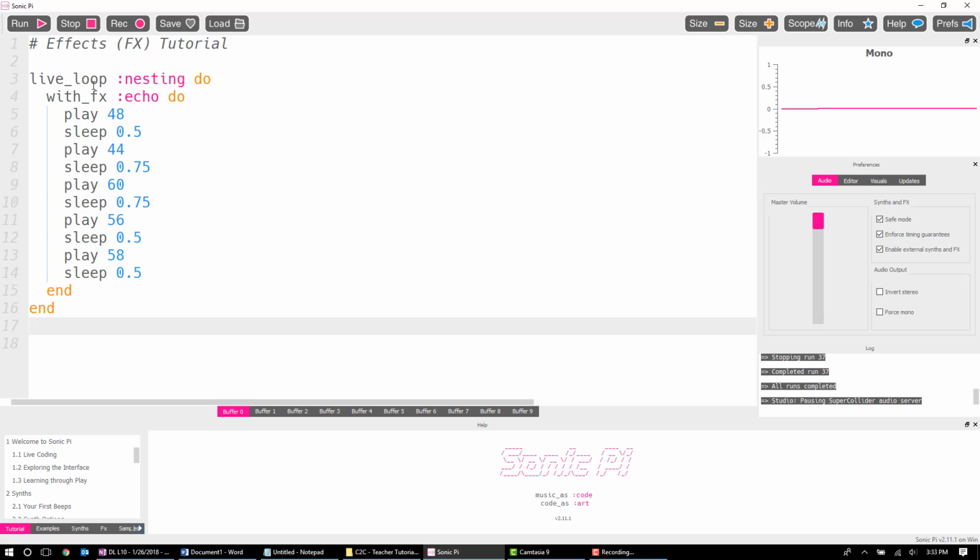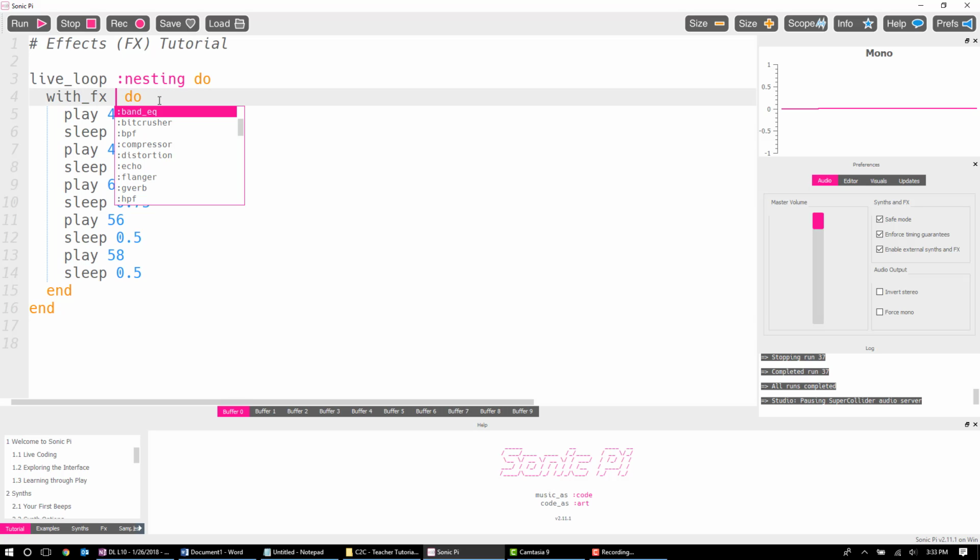A lot of this lesson is just instructing your students to experiment with as many of the different effects in the library until they find the ones that are surprising to them or they didn't know existed. Some of them will make more sense, like distortion. Compression in music is a little more difficult to wrap your head around, but still very common. And then there's just some off-the-wall ones in here that can really be fun for your students. There's got to be about 25 or 30 of these, so have them experiment with all of the different effects that SonicPy has to offer.